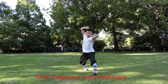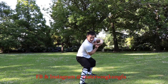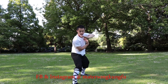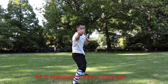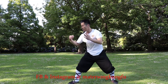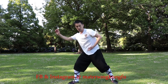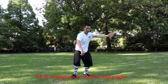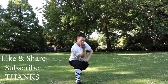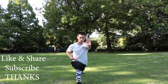Your right leg steps on, your right arm is set, your left hand is all set. Your left hand presses down as block. If someone gives you a punch, I have to play two roles. If someone gives you a punch, you press down as block. Block and push. Okay? So from here, let's do it together. Block, push. Push, one, two.